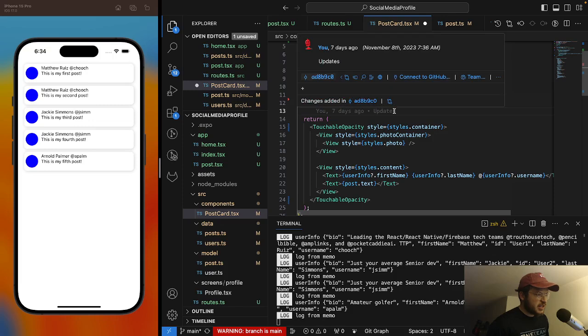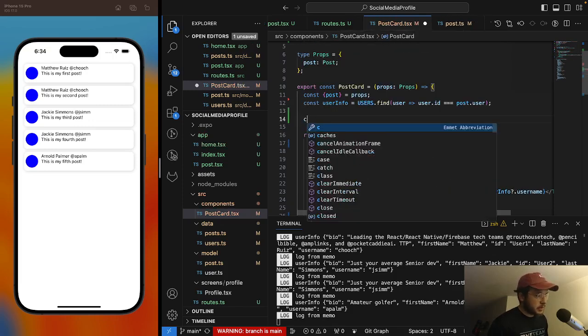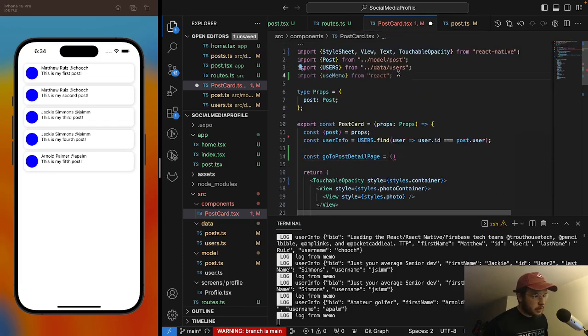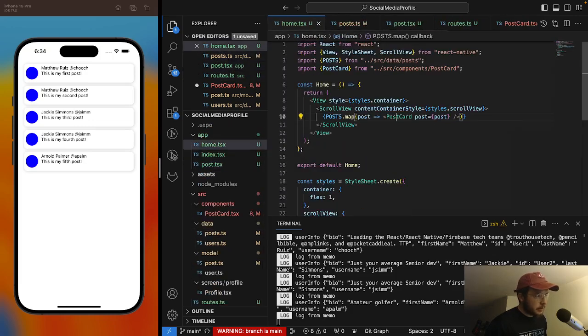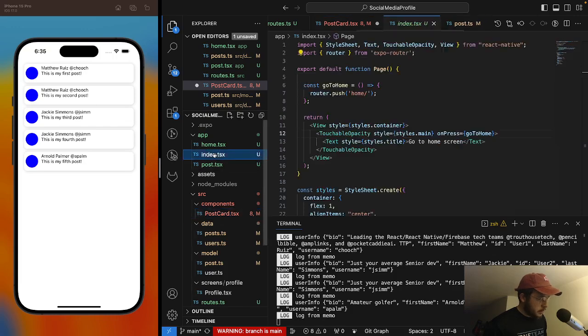So let's go. And when I click on this, we want to go to the post itself. So let's go to the post detail page. Remember, we need the router here. Let's see, where was the router? So we're here.